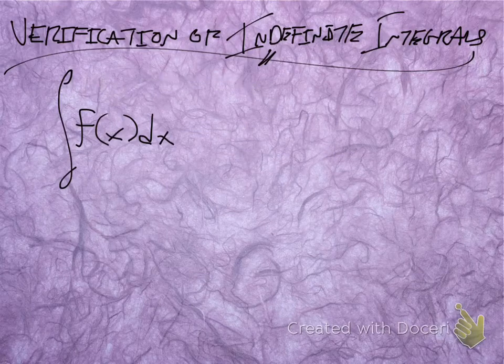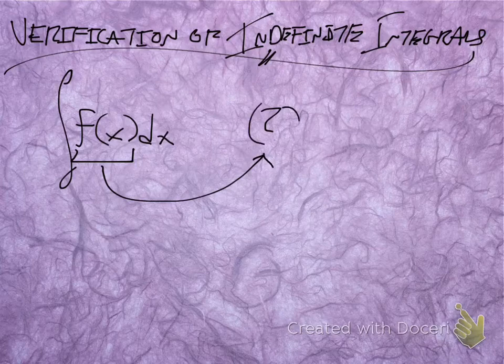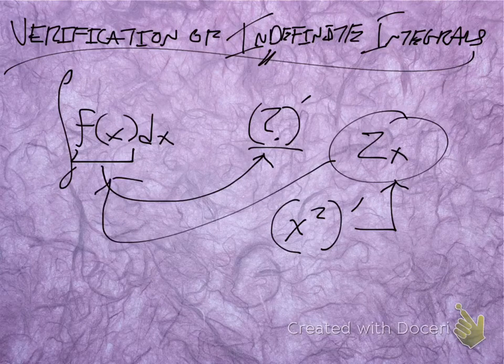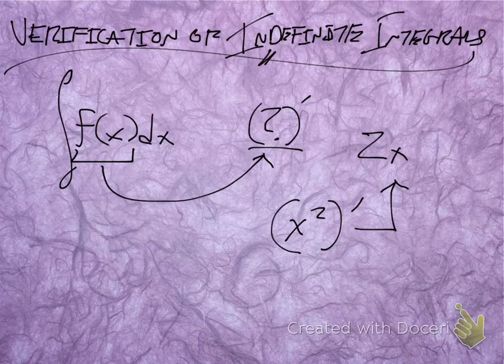So basically what the indefinite integral, the antiderivative, is asking is, what function, when I take its derivative, gives me f of x? Something prime is f of x. What is something? That's all this is asking. So if f of x is 2x, then the indefinite integral of f of x dx is going to be x squared, because when I take the prime of x squared, I get 2x. So that's what would go right there. That's all we're talking about here with indefinite integrals.